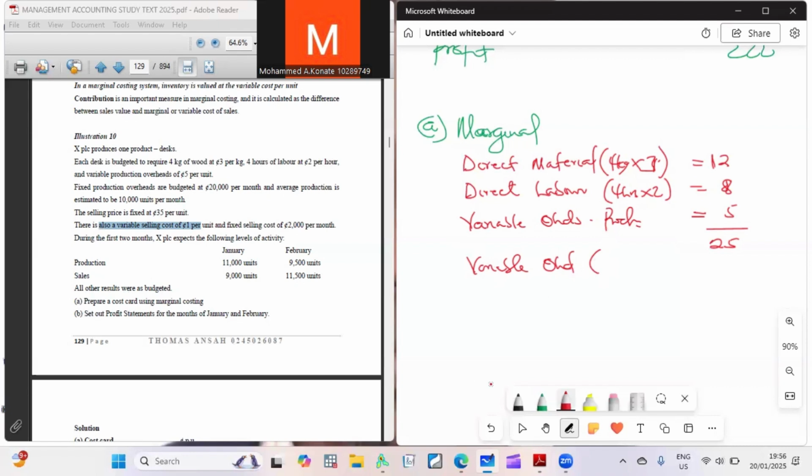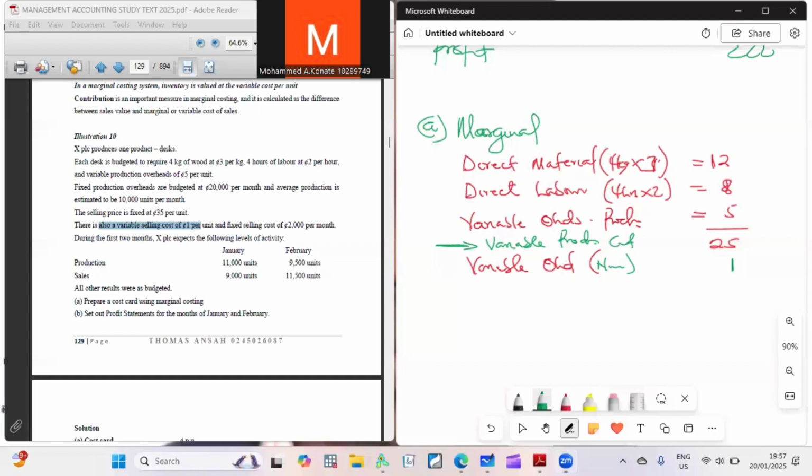But you see, the reason is that you have to split it well, because the one that you have here is variable cost of production, variable production cost. But there's another variable selling, that one was non-production. So you have to include that one in, all right? That one too is another variable. You have to take note of that one. So you see all variables are catered for in that, all right? So that is that.